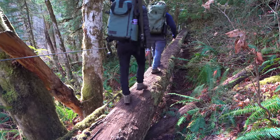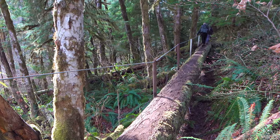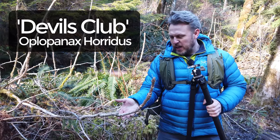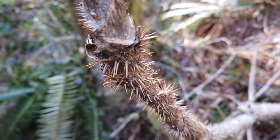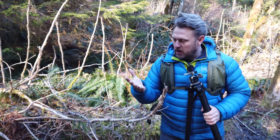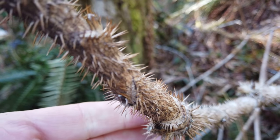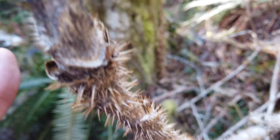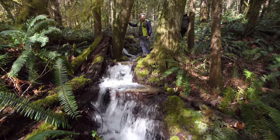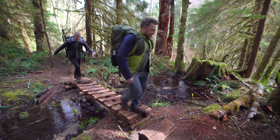Here on Vancouver Island we're really lucky that volunteers go into the forests to maintain some of the trails, which can't be an easy job. This stuff is called devil's club — it is absolutely evil. It looks like ginormous fingers suffering from arthritis, covered in spikes. If you get these little needles in your skin it takes forever — you actually have to grow them out if they're completely embedded. Devil's club: avoid it like the plague. But on the whole the forest offers far more delights than nightmares, especially when it comes to landscape photography.